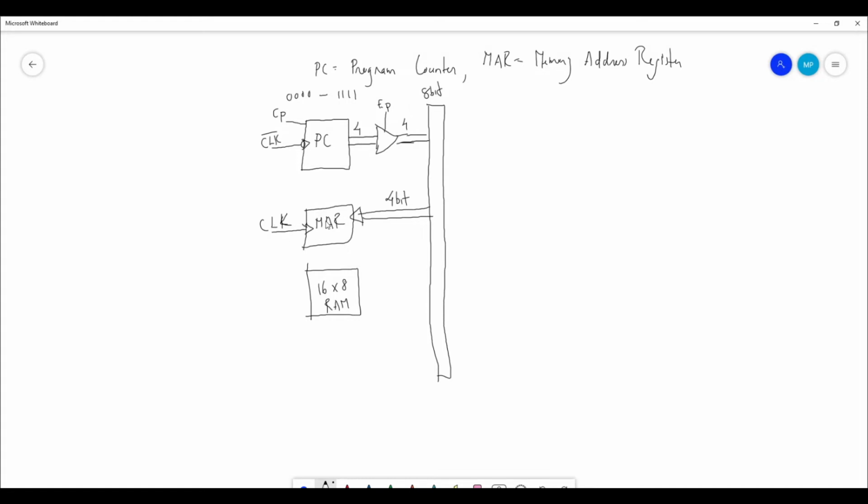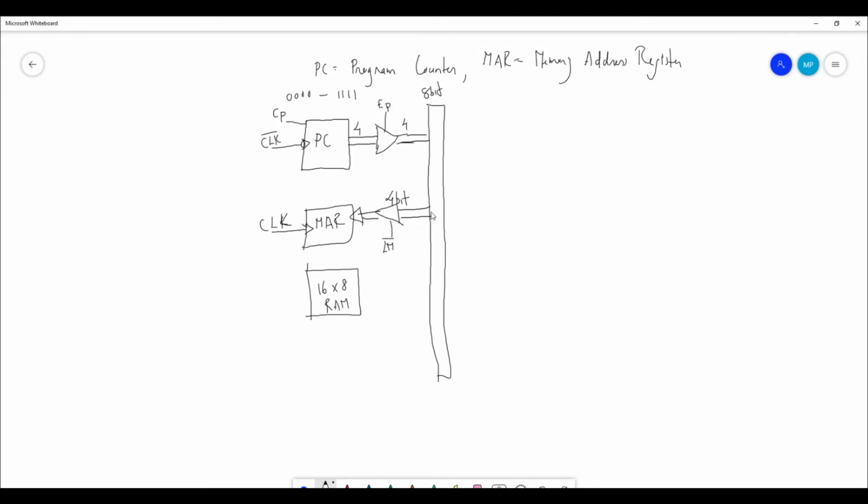So clock is needed here, again a register. So this register, actually one important aspect is this connection, right? We can't keep it connected all the time. So as we discussed, again we will have a buffer here somewhere in this case. So let me draw this directional in this way, and then this selection, if I remember, it is LM bar, load memory bar. So the terminology that the textbook follows is, if the connection is from this guy to the bus it is always shown by E. Okay, and P suffix is for the program counter in this case.